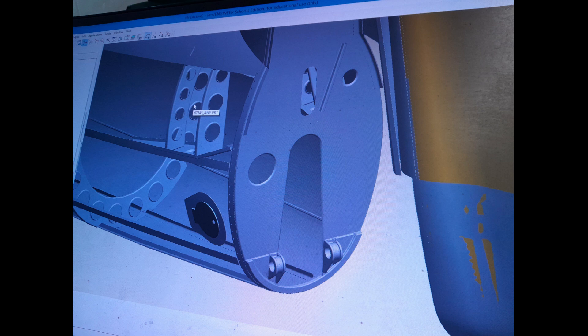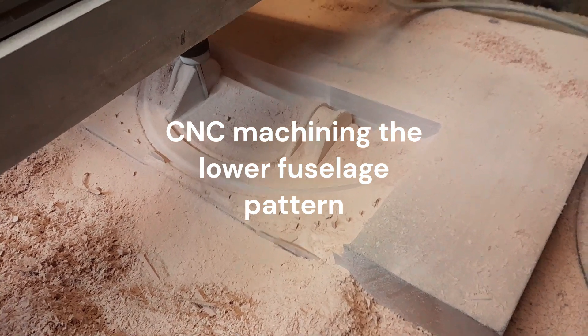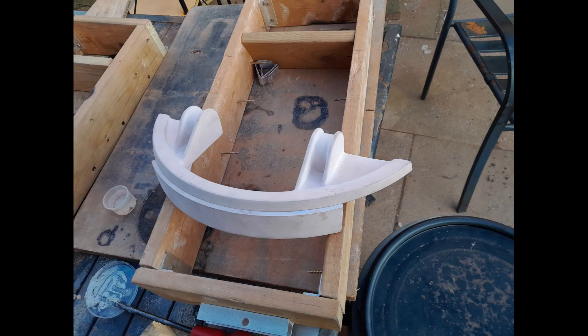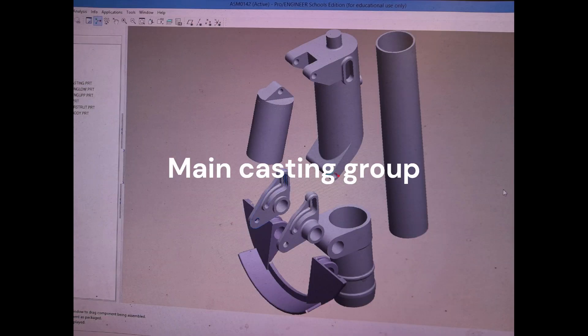This aspect is a major challenge for the WFP. All this has to be considered into the economies of scale, along with the available resources, timelines, and finances. It therefore made economic sense, while producing the patterns for the lower casting, that the tailwheel strut casting patterns be made at the same time. The same rationale being for the castings themselves — there are six main casting groups required, and producing them at the same time ensured the maximum cost-benefit.